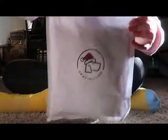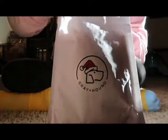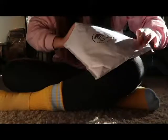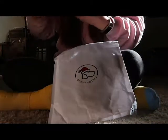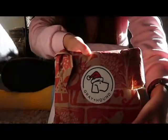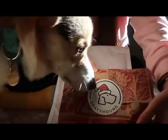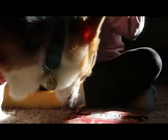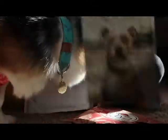We got our Greyhound order from Etsy. Tater's collar is from there, and I got some other stuff. So I love that there's a sticker on the bag. Oh, there's a cute little inside bag, a little Christmassy brown and red paper bag with another sticker on it for the brand, and then there's the little collar care sheet.